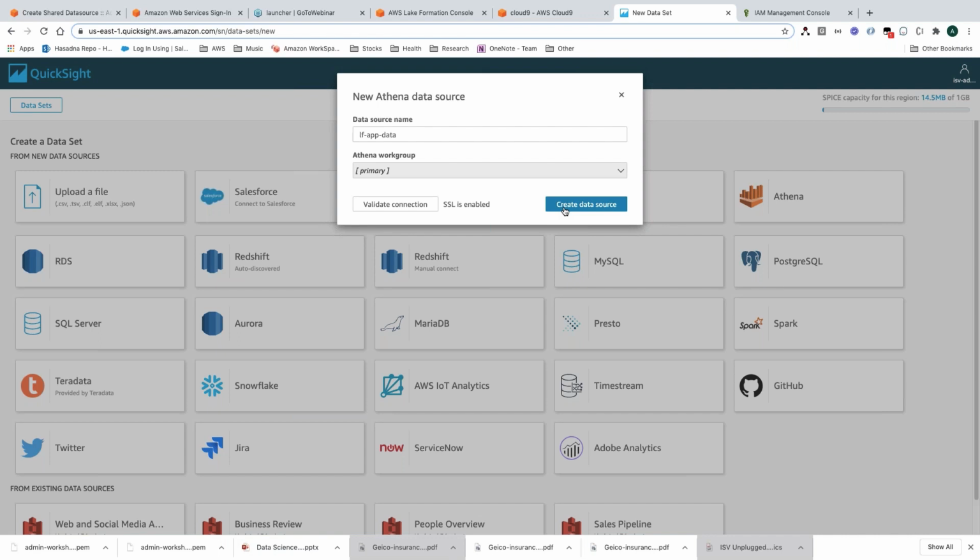So go ahead, open up the data management console to create a data set. You can click on data set, new data set, and you will get to this page. I'll wait a few seconds.